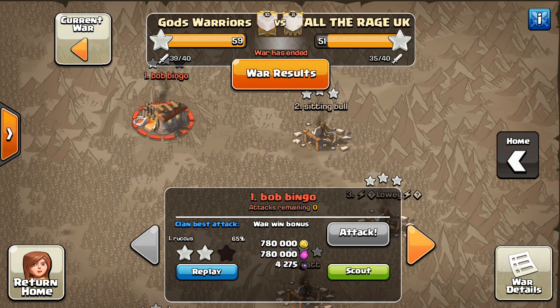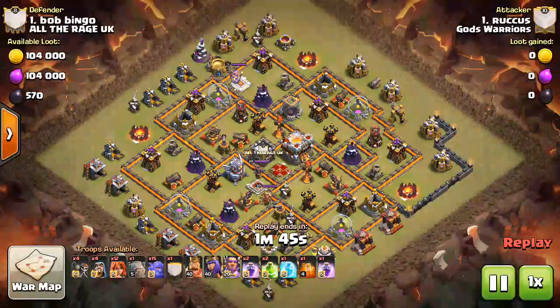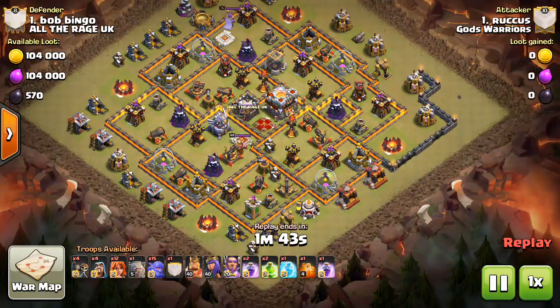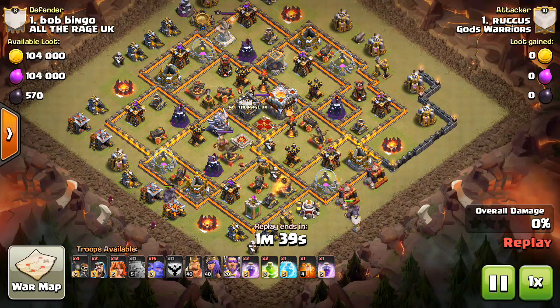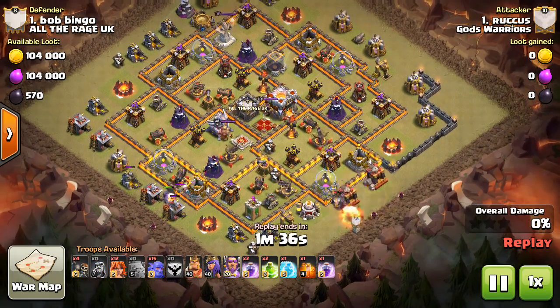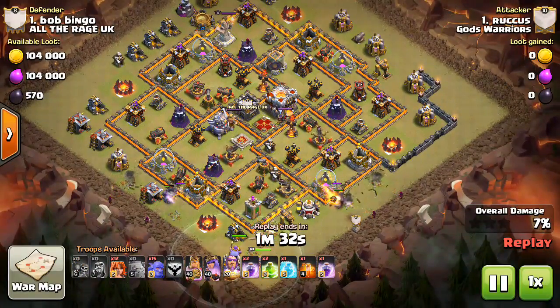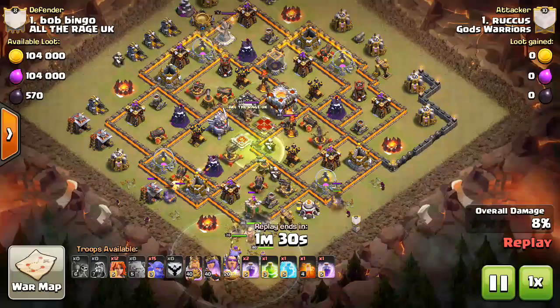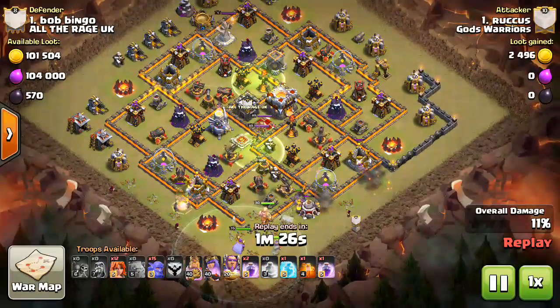So first we'll start with this Town Hall 11 attack that I did on my main against their number 1, Bob Bingo. So let's get right into it. Anti-3 base, not a bad base at all. Fairly new Town Hall 11. So good base for the beginning of the Town Hall 11 level. Not a bad base at all.